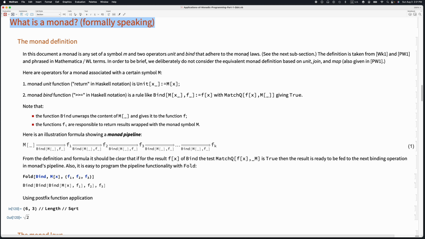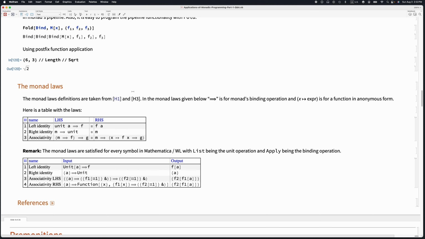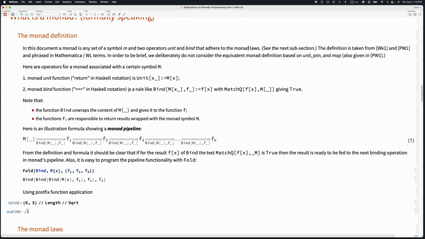Formally speaking, I'm not going to go through these definitions, but there are certain laws, monad laws, that have to be satisfied, and you can convince yourself that these monad laws are satisfied. So we have two operations. One is a unit operation, by which whatever our argument is gets uplifted into the monad, and then we have some way to bind this monadic object with some functions, and all of these functions return objects in the same monadic space. So more or less this is what is being assured here.